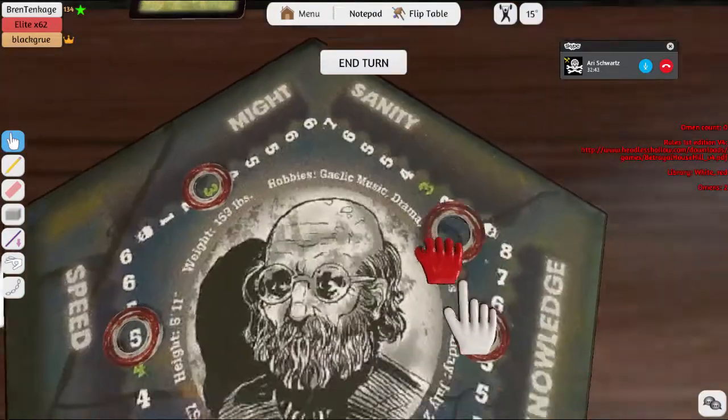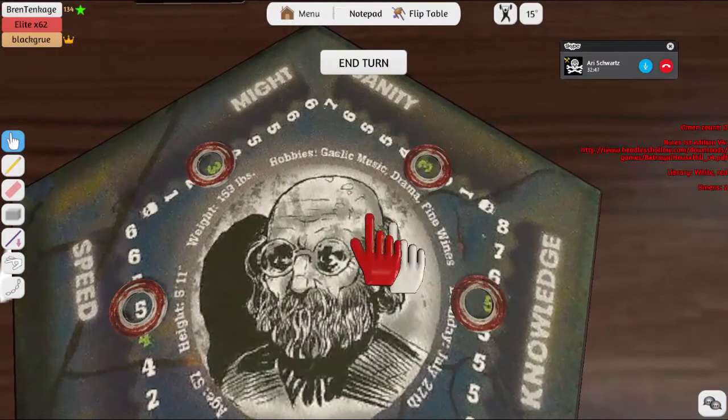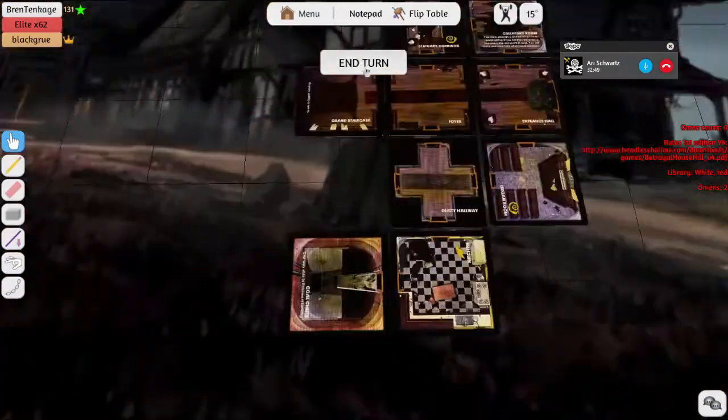Well, you can't fool me. There is no sanity clause. What? Marx Brothers joke. Oh. Alright.